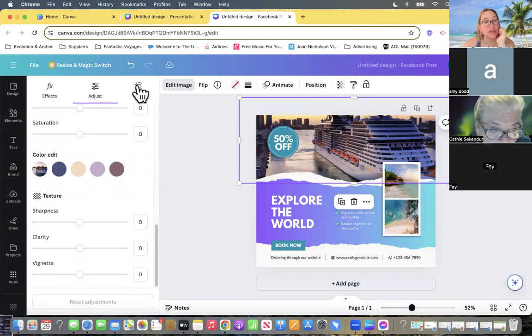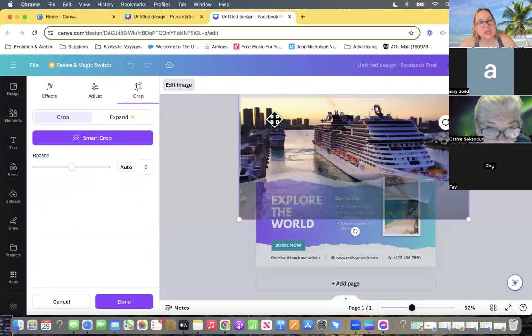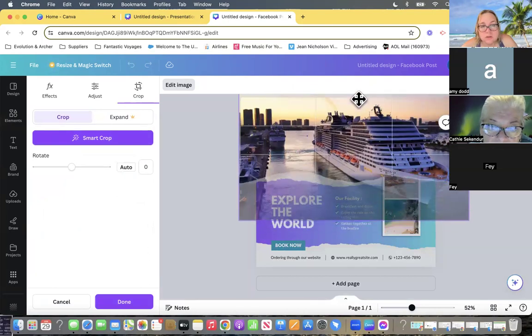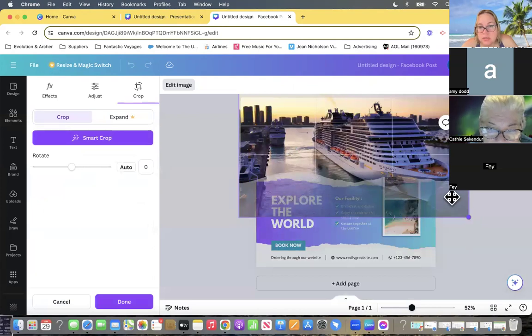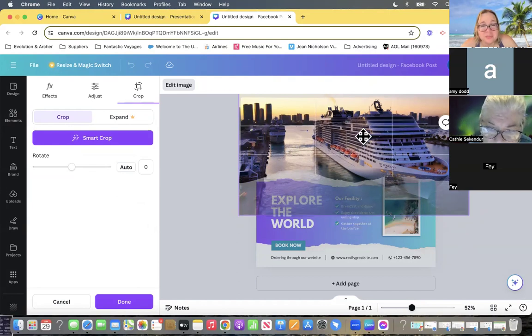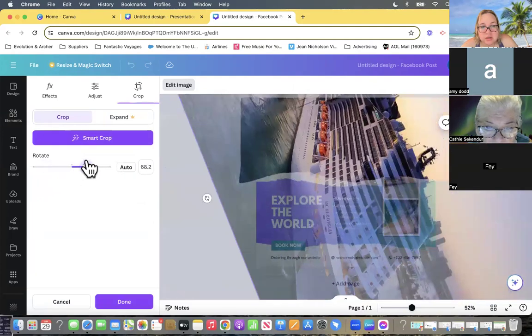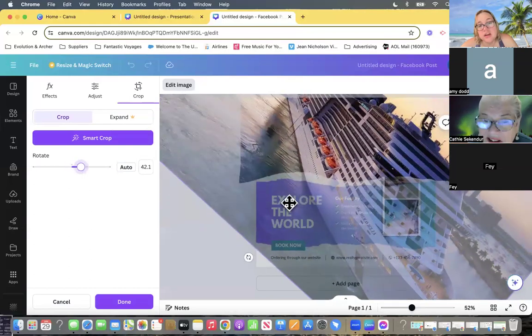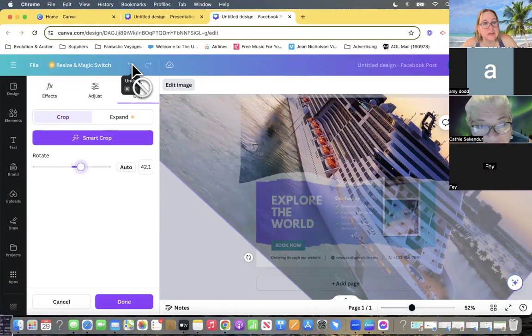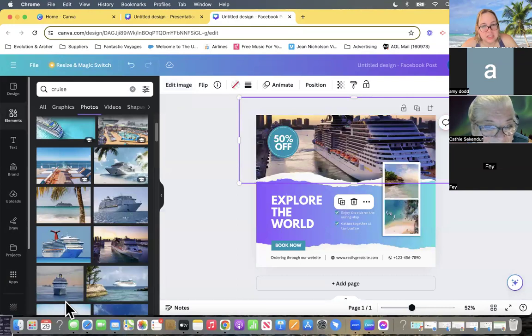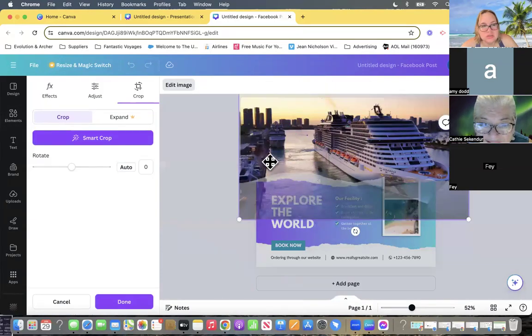I think it does not let me change the size, but I can hit crop. And what I can do, if I want to crop it, oops, come on. Because what I want is the front of that ship there, right? I don't want to rotate it like that. Woo! All right, so now I hate what I did, right? I'm just going to click cancel. Sometimes it won't let you do what you want to do.